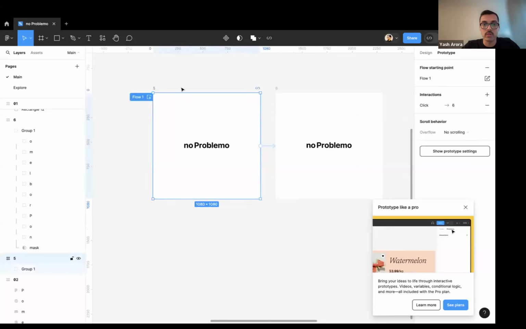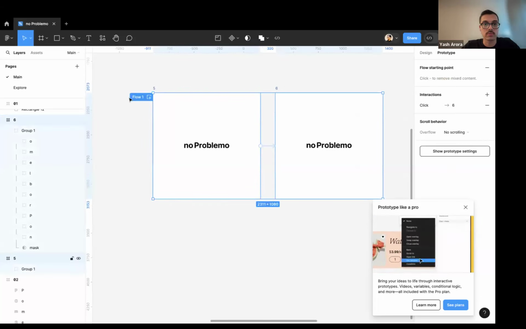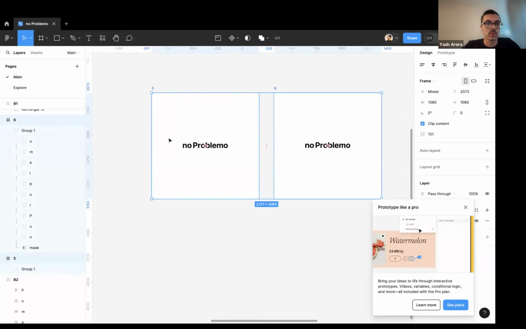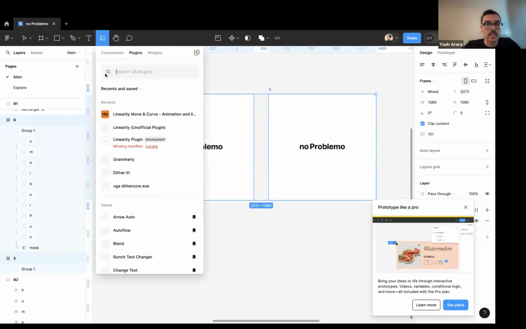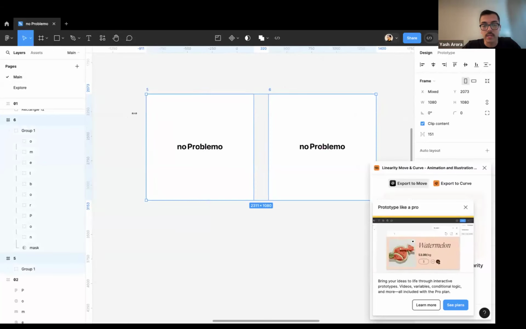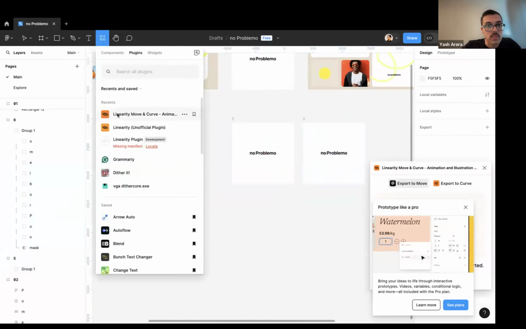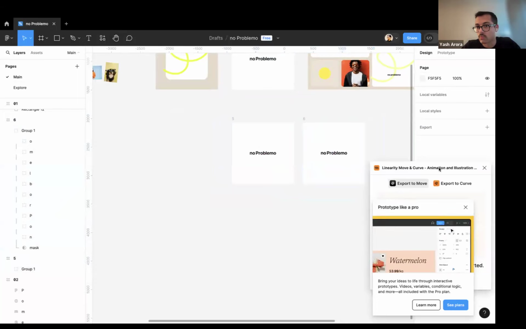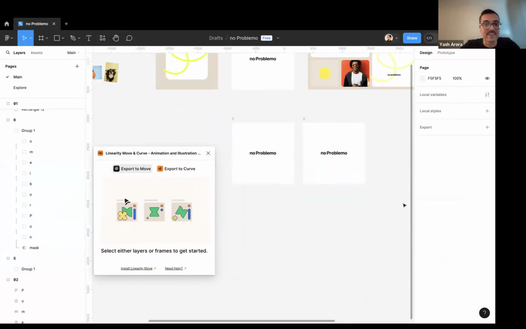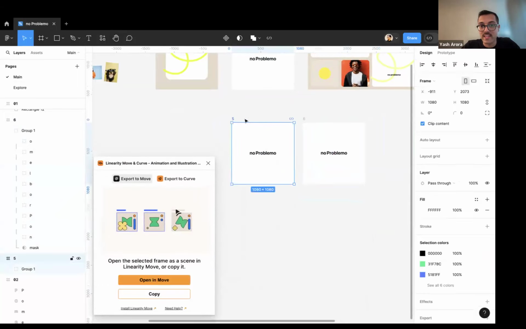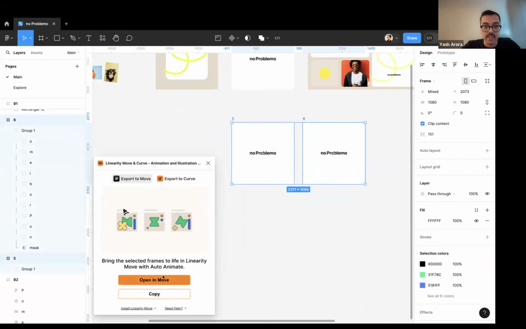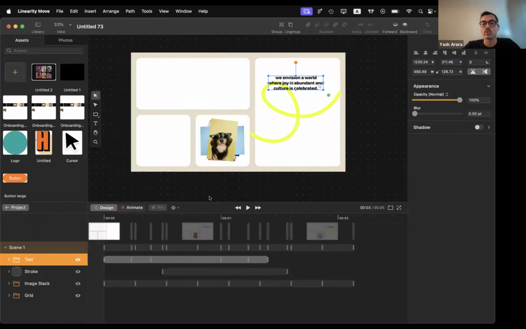But if I select these two artboards, go back to my design mode, and open the plugin again, as we saw. Did I launch the plugin or no? Oh, sorry, this was already launched. I forgot. So I will select these two artboards and click open in Move.